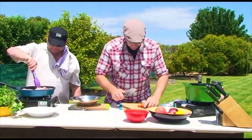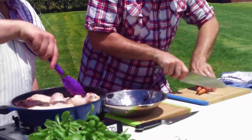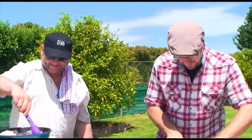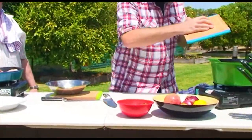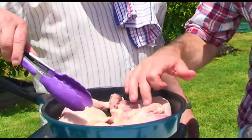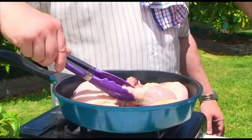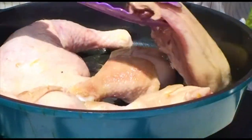Last little thing is carrots. I'm going to chop and tail them. Little carrots. Nice little chunks. Alright, I reckon your chicken, man, is probably pretty close. Just start flipping him over a little bit. Yeah, we just want a little bit of texture in there. It's primarily not about colour, it's primarily about sealing the goodness inside and the flavour. Because all the moisture in that chicken is going to come from the bone, and that's the most important thing.